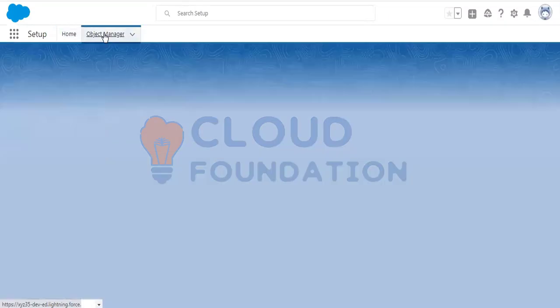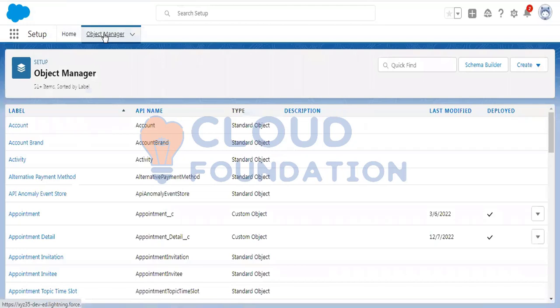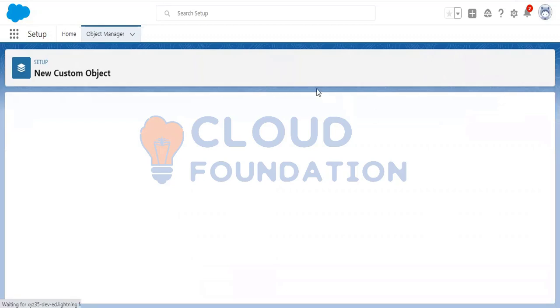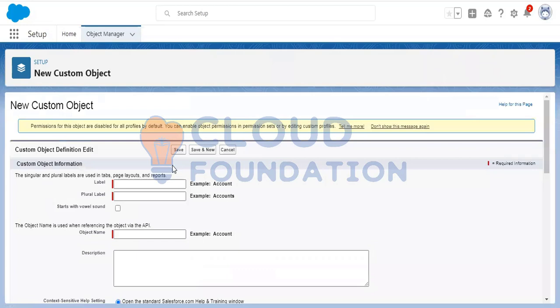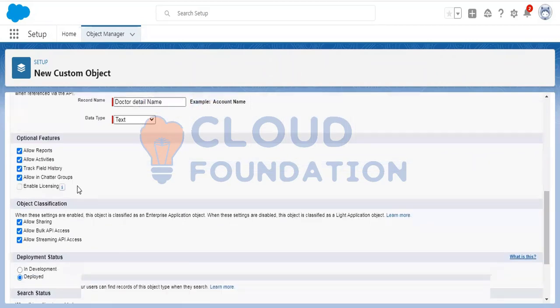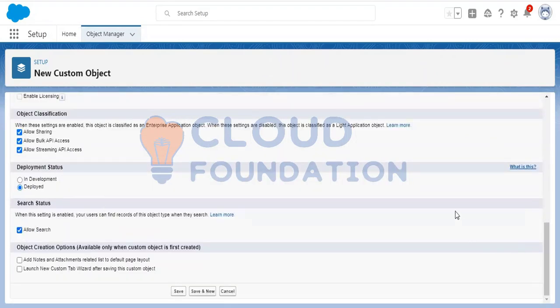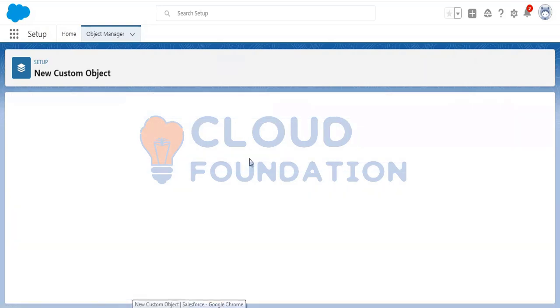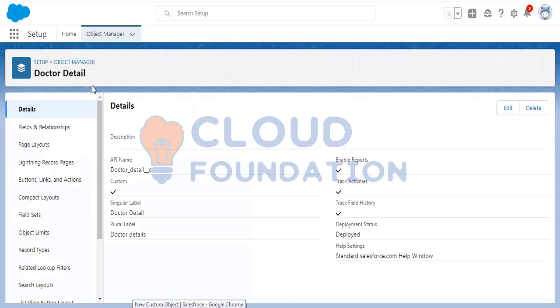Go to object manager, click on new, and we are already aware of all the steps. So I'll be quickly creating without again repeating them. So let's create doctor detail. Doctor detail is created.